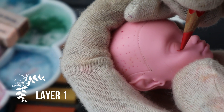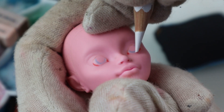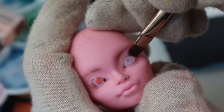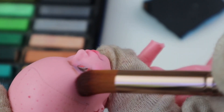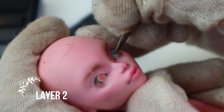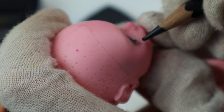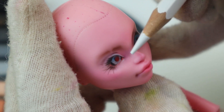Now I can start on the face-up. I've sealed the head with Mr. Super Clear matte varnish, leave it overnight just in case, and then start drawing the outlines of the eyes and putting down the base. I also do some eyebrows. The thing with shrinking the head is that it makes the vinyl hotter and the pencils are much easier to get opaque. I had to erase a lot and use a q-tip to smooth the eyes out. I decided to make the left eye robotic with a red glowing center. The other iris I made blue to contrast the super pink skin color. I've added some timestamps to this video so if you want to see a special part of the process, for example the mask or shoes, it should be easier to find it.